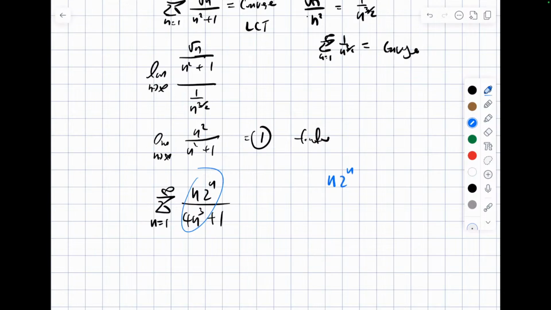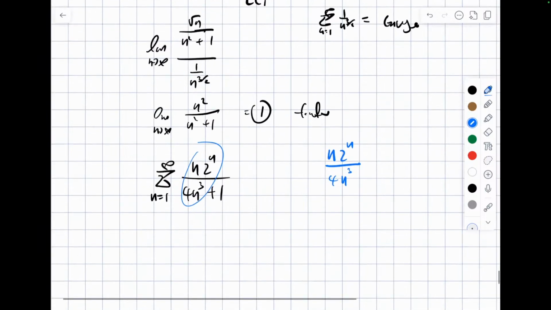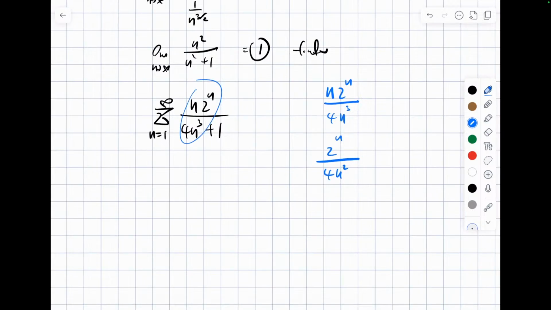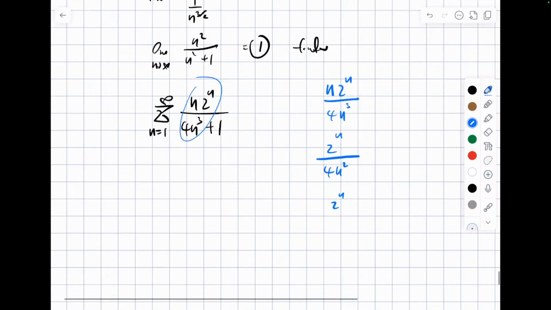So can I simplify this? Yeah. So 2 to the n over 4 n squared. I think that 1/4 is insignificant because a constant multiple doesn't really matter for divergence or convergence. So I'm just gonna say, let's name this series 2 to the n over n squared. Does anybody know if this one's divergent or convergent? 1 over infinity? Are you sure?